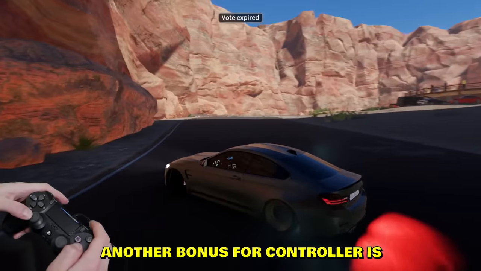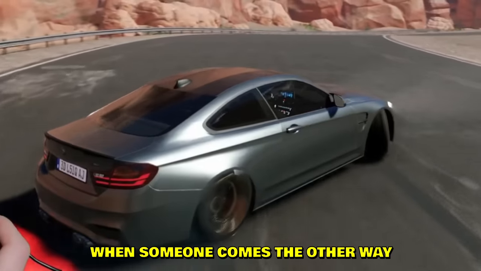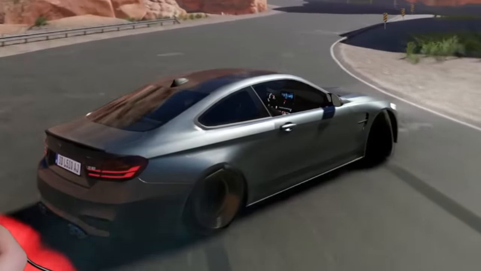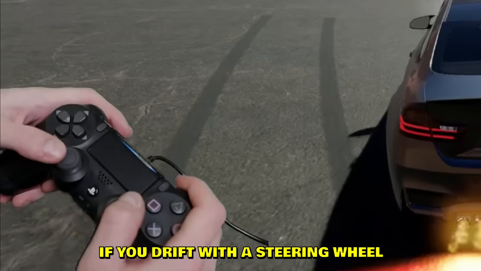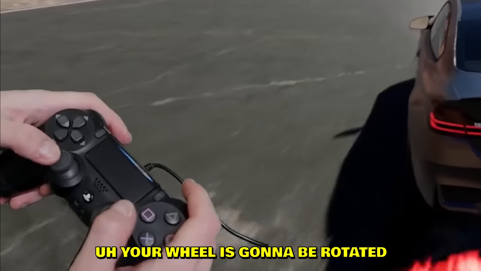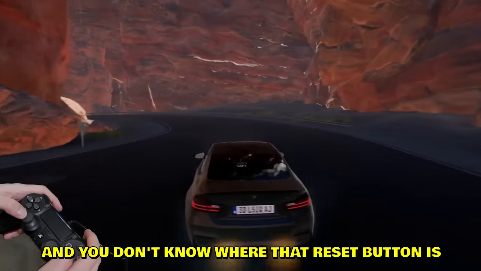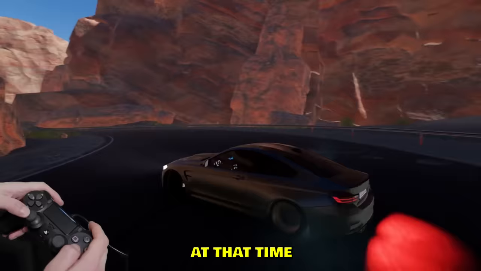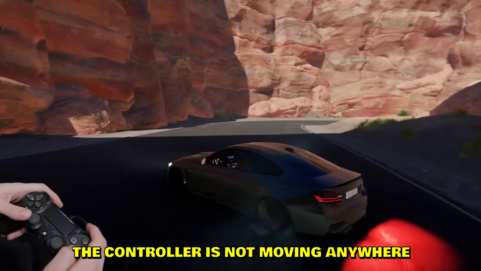Another bonus for controller is resetting is so easy. When someone comes the other way and I have to reset, boom, the button is right here. If you drift with the steering wheel, your wheel is gonna be rotated some X degrees, right? And you don't know where that reset button is at that time. On a controller, that's not a problem. You know exactly where the button is. The controller is not moving anywhere.